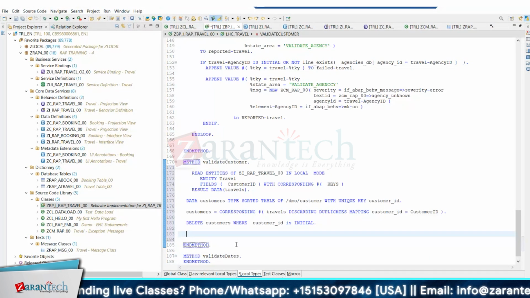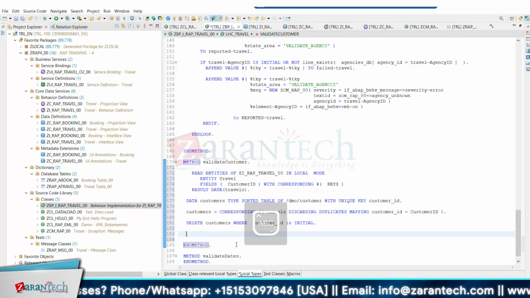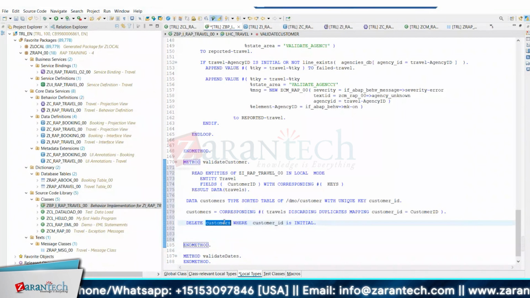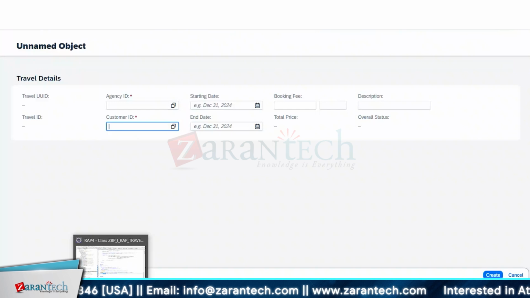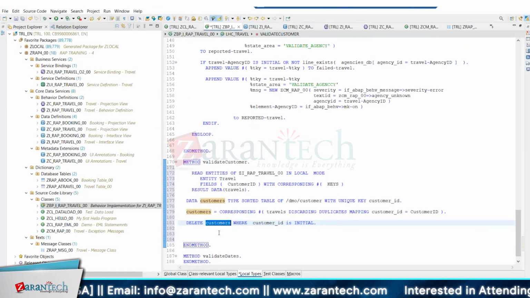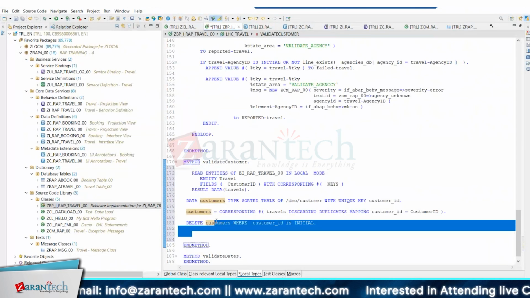With reference to these customer IDs, we will be reading the data. Whatever is provided by the user in the customer ID, one or many, those customer IDs are in the internal table customers.